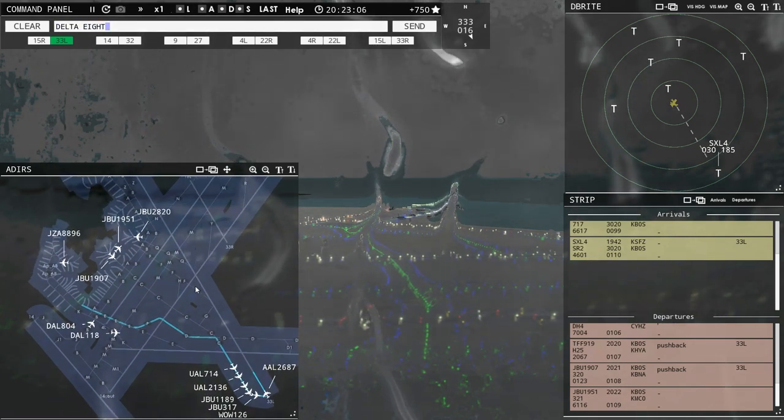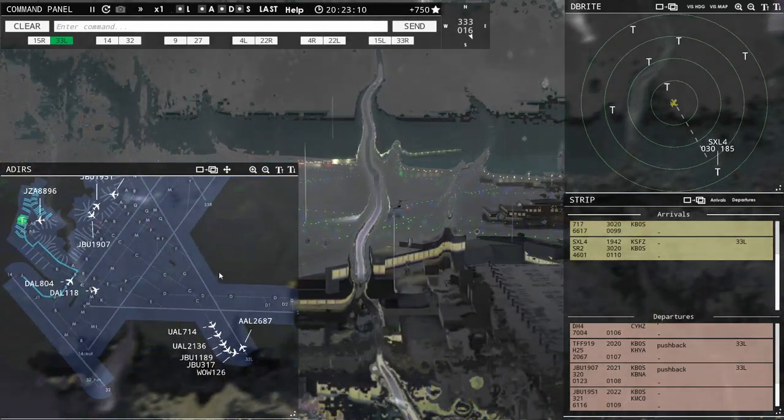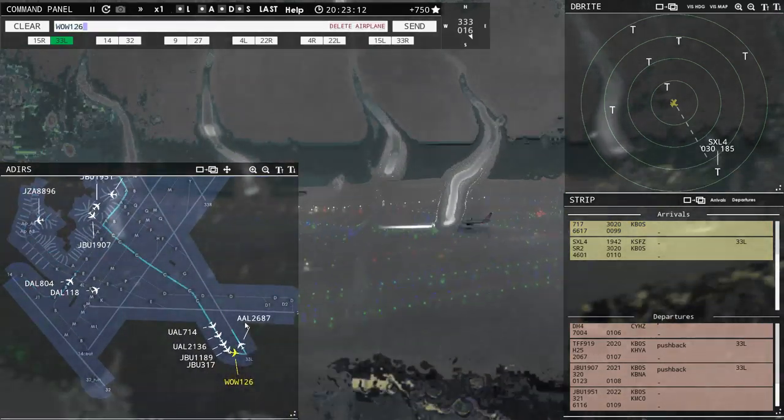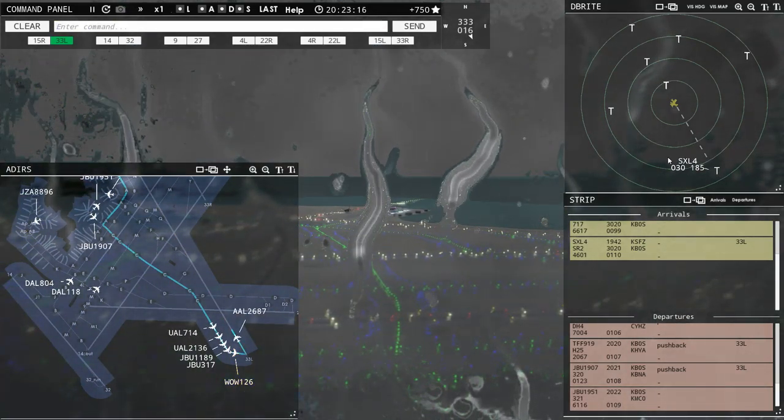Delta 804, continue taxi. Continue taxi, Delta 804. Wow Air 126, runway 33 left, line up and wait. Runway 33 left, line up and wait, Wow Air 126.